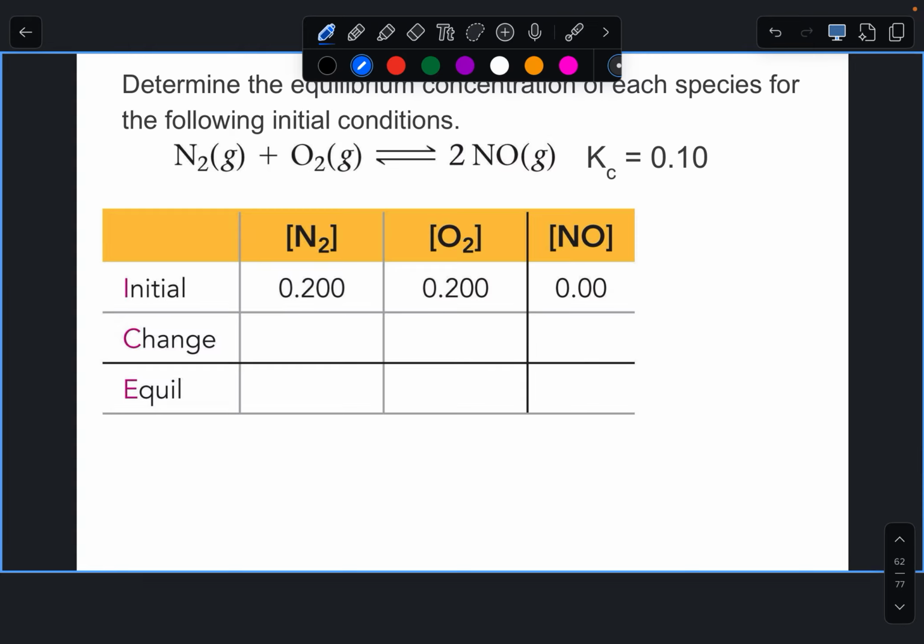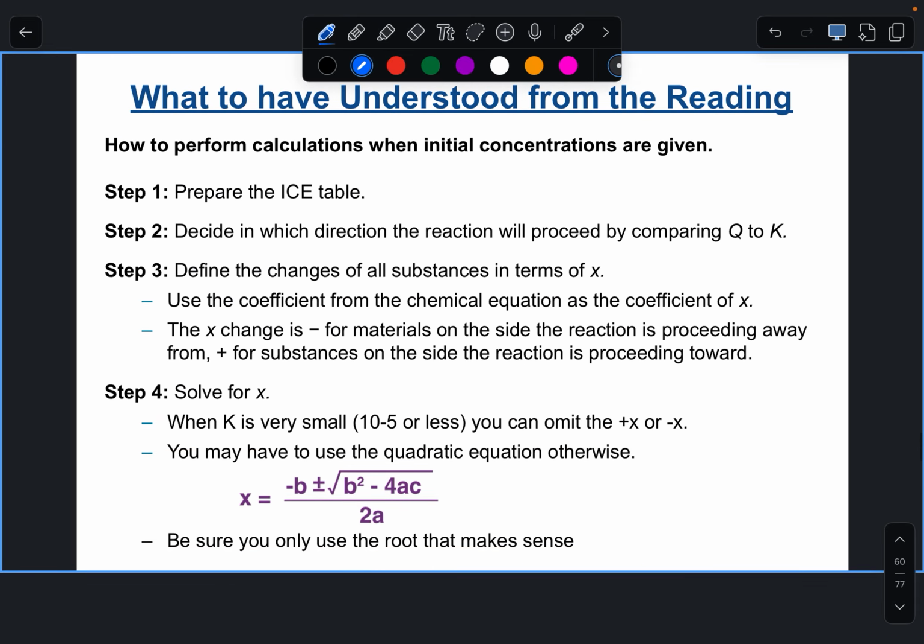And I want you to follow through on the steps. Let's actually talk about those first. Follow through on these steps, okay? So they already set up the basic ICE table for you in this one, but most of your problems, all of the problems you're gonna do on an exam for sure, are gonna be in words. So the ICE table is a way to organize that information. You're saying, do I know anything about the equilibrium amounts? And what do I know about the initial amounts? So you're gonna do that first.